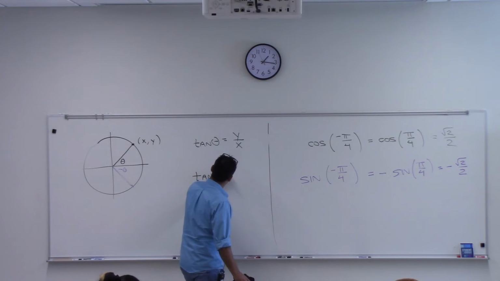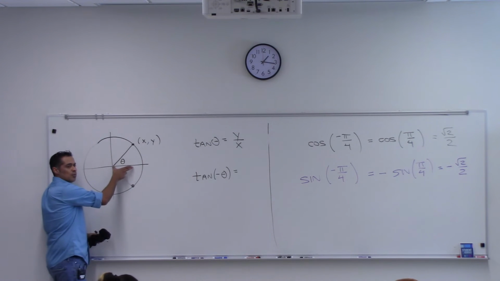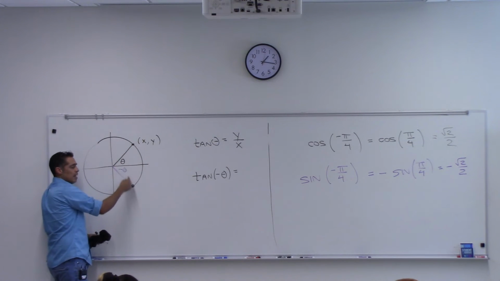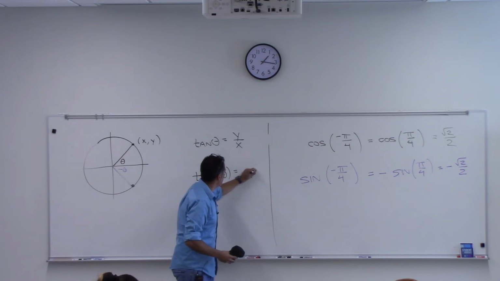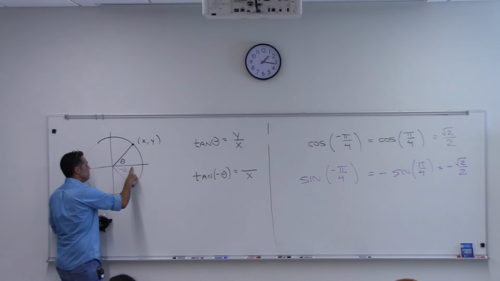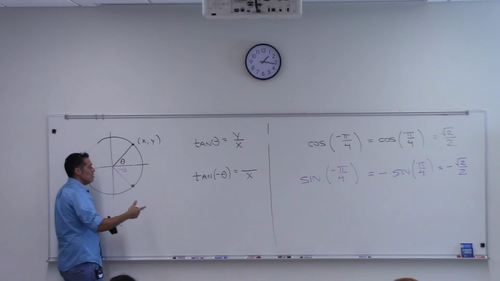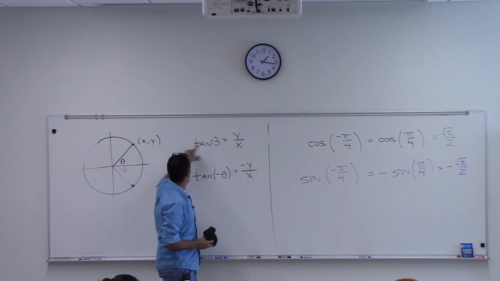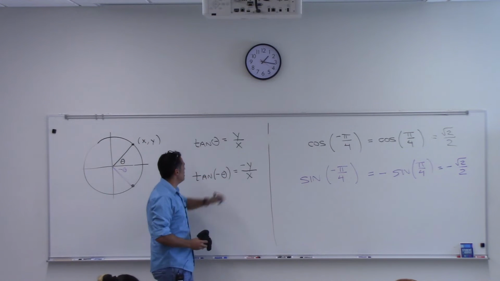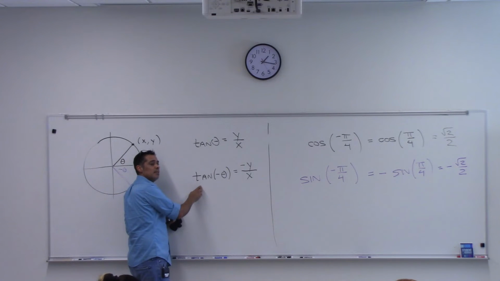So look at this point down here. Are the x-coordinates the same? At this point, the x-coordinates are the same, aren't they? So when I do y over x, that x is the same. But what about the y? It's negative, so it's opposite, isn't it? So whatever this distance is, this is going to be negative. Whatever that distance is, y, this will be the opposite. So are these two the same? Are they off by a sign? Yes, so they are. It is an odd function.